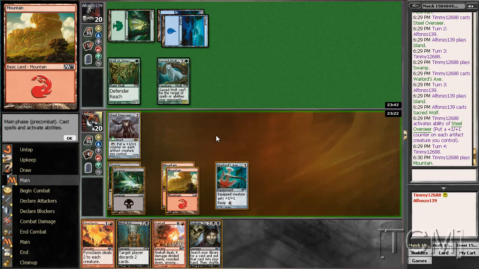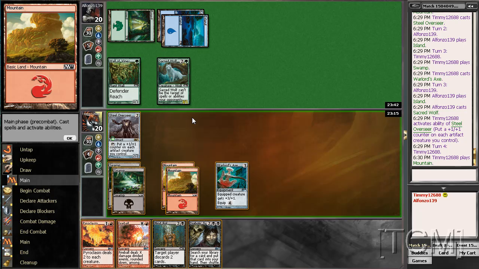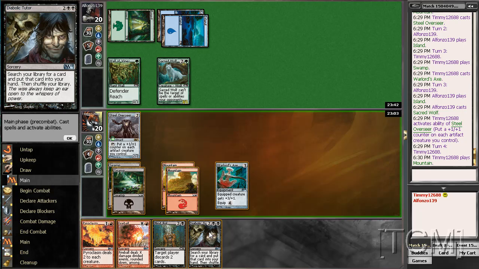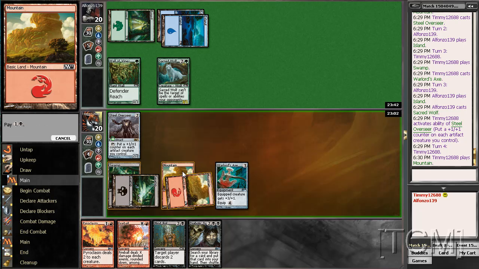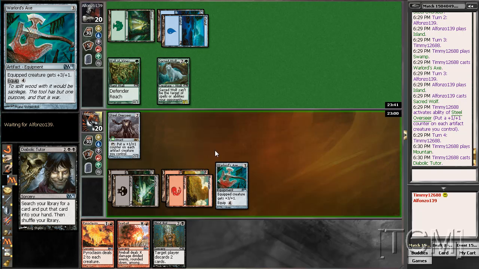We can go get anything we want, huh? We already have Fireball. We already have Pyroclasm. What else could we need? We have a creature, Spectre. That doesn't seem like a very good target for Diabolic Tutor, though. But we can just look at our deck. Yeah, I guess Doomblade would be the best, wouldn't it?